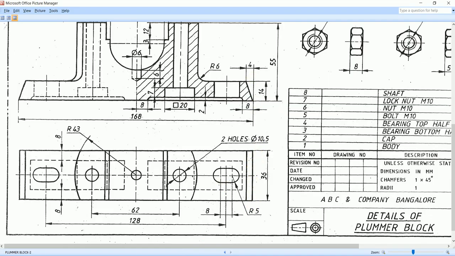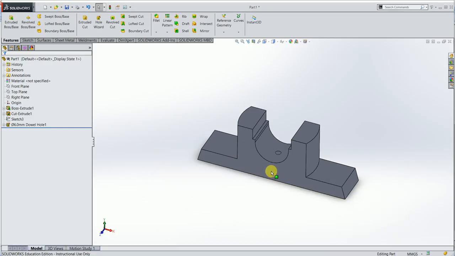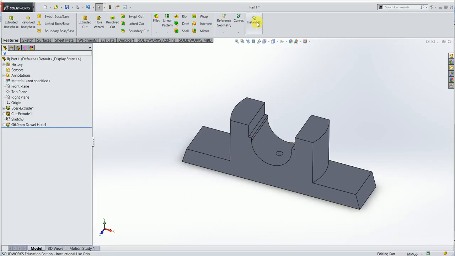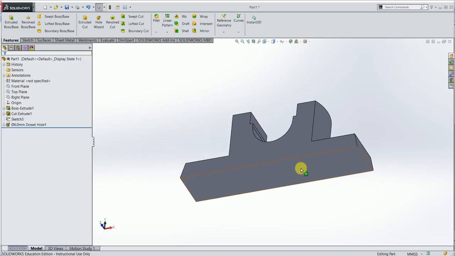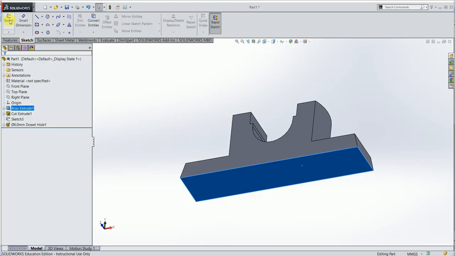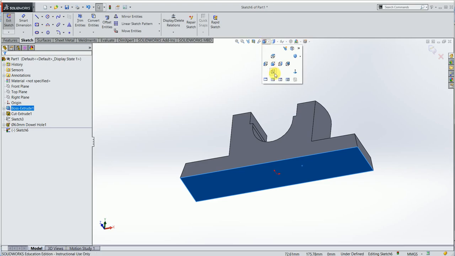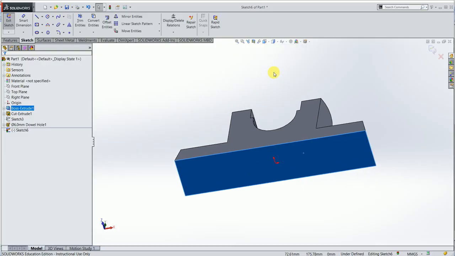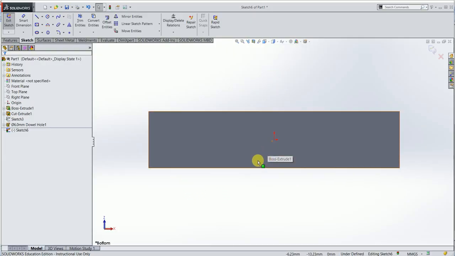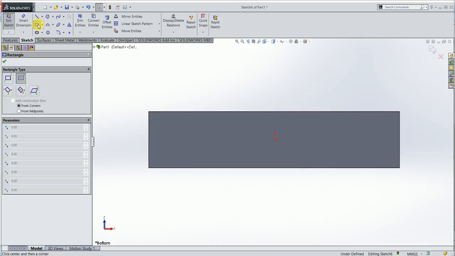So therefore, what I do now is make that rectangular cutout on the bottom face of the body. We need to make the cutout on this bottom face here. In order to do that, I have already selected the bottom face, and I create a sketch on that bottom face and keep it in bottom view. So click on this one. This is the indication of one minute. This is top view, and this is bottom view. Select the bottom view.